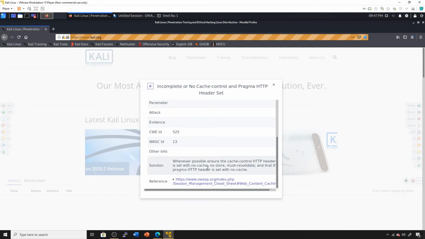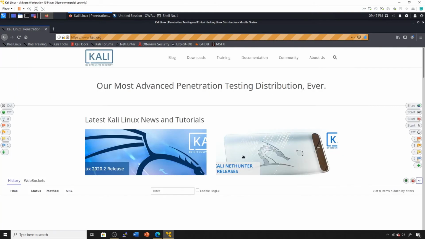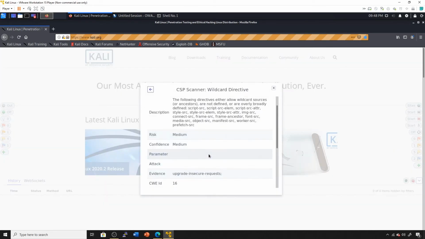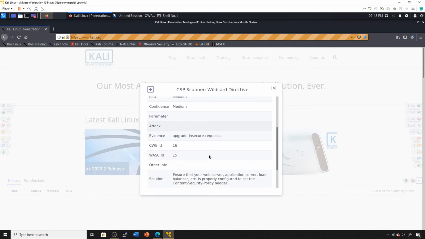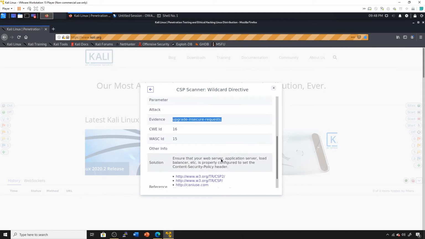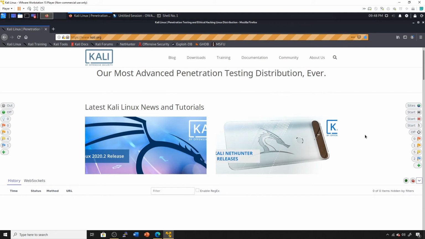And it'll give you the solution. It provides an ID, and in this case it's not providing evidence, but in some cases, if we go to the wildcard directive here, it may actually provide some evidence as far as what it saw in the header and what it may think is leading to that, as well as some additional references. So it's very cool, very easy to use.